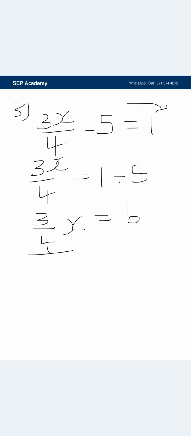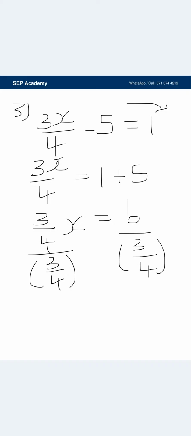So what you do, you detach that fraction. Remember, whatever you do on the left, you also do on the right. So that means the whole of this will cancel with that. Then you've got your x being equal to, how you punch this on your calculator, you can just say 6 divided by, in brackets, 3 over 4, and it will definitely give you an answer of 8. So that's how you would work it out.